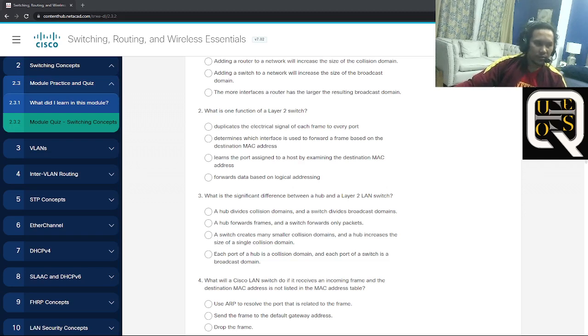Then for chapter 2, we don't have any Packet Tracer activity. For chapter 3, we have 3.1.4, 3.2.8, 3.3.12, 3.4.5, 3.5.5, and 3.6.1.